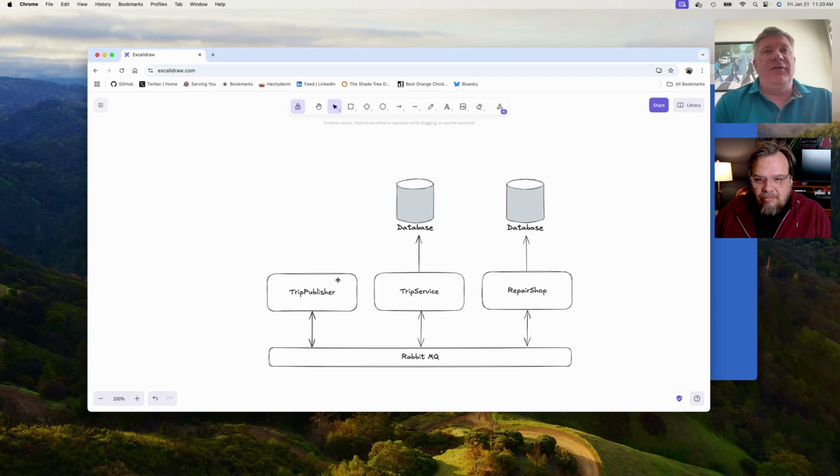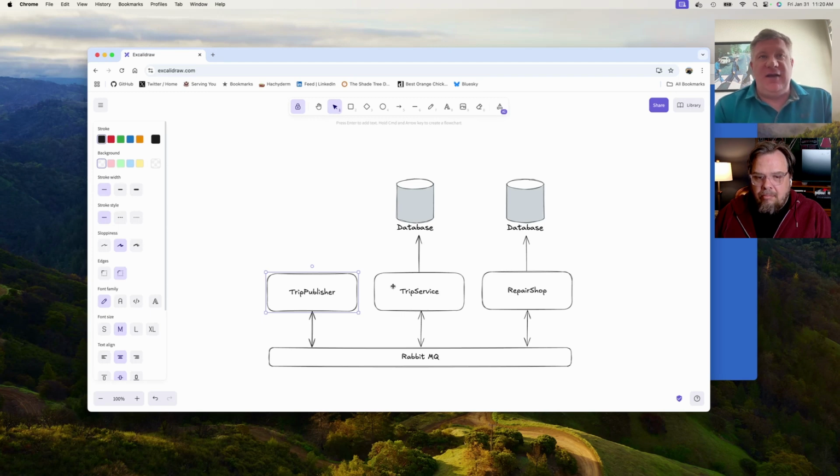All three of these are headless services, headless console apps. Trip Publisher is constantly building a bunch of fake trips, tagging when they depart, arrive, and marking travel. Trip Service is recording what's happening. It's creating Marten event streams to track the activity. And every so often, with a little bit of randomness, the big road trip you're taking may experience some kind of critical breakdown, which is going to send messages to the repair shop here.